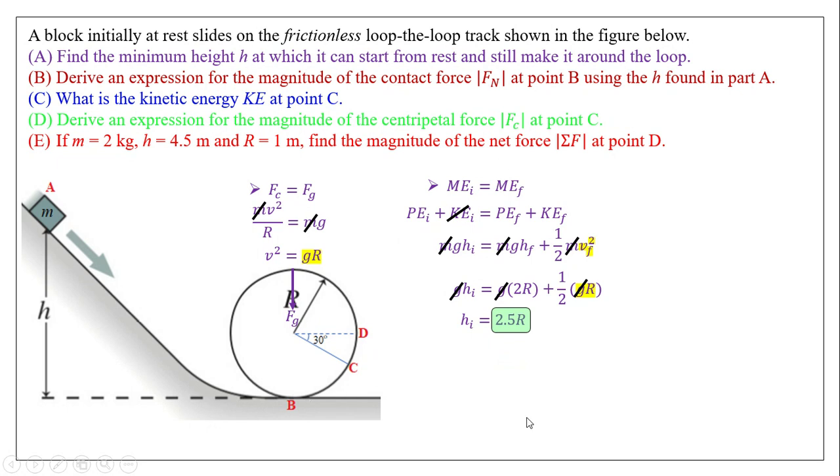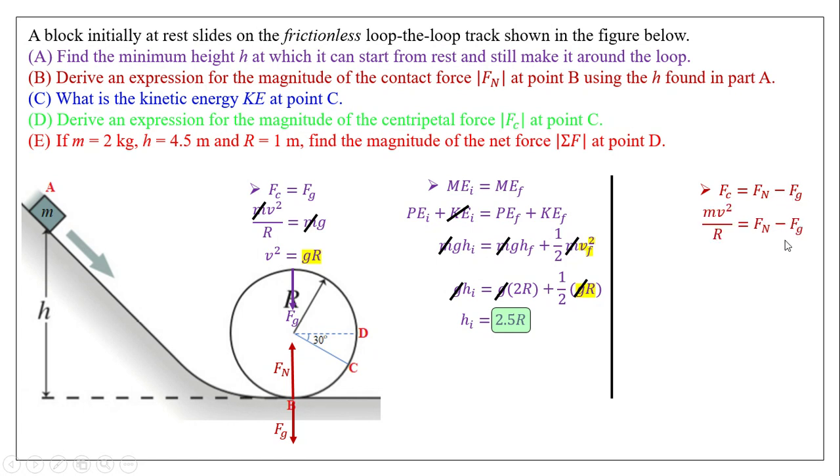So once again, point B is the lowest point. I'm just going to go ahead and draw my vectors out. At point B, here's F_g pointing down. Here's F_N pushing up on the block. Here, F_N is going to be a little bigger. F_g is going to be a little smaller because you need this particular force to, quote unquote, keep the system moving upward. Here, F_c is going to equal F_N minus F_g. F_N is pointing up, F_g is pointing downward, so you would just subtract.